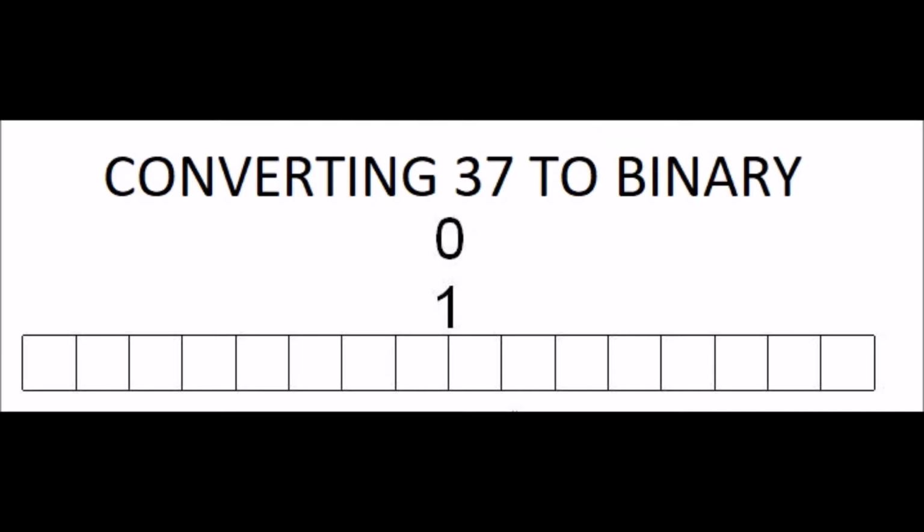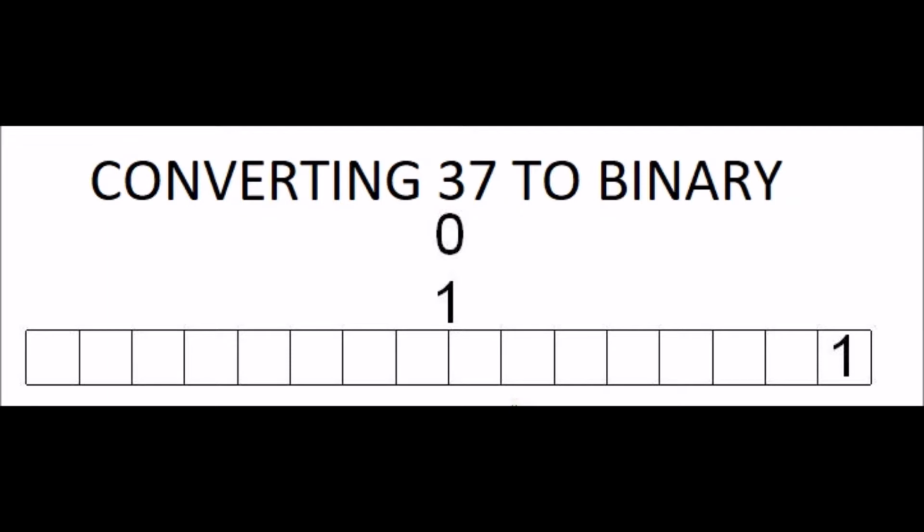We're going to start with the number 37. When you write a binary number, you start on the right side and proceed to the left, just the opposite of writing a number normally. You start at the right and you go to the left. You use the numbers 1 and 0 to designate a number which is odd, 1, or even, 0. And I show the two numbers here, 1 and 0. The number 37 is obviously odd, so we'll enter a 1 in the rightmost square.